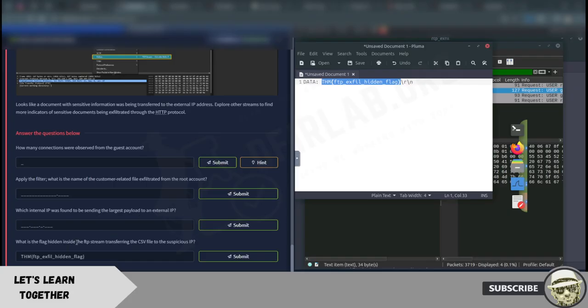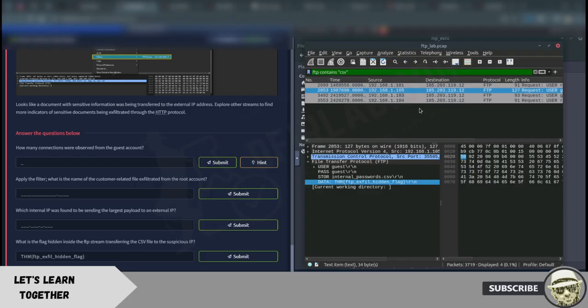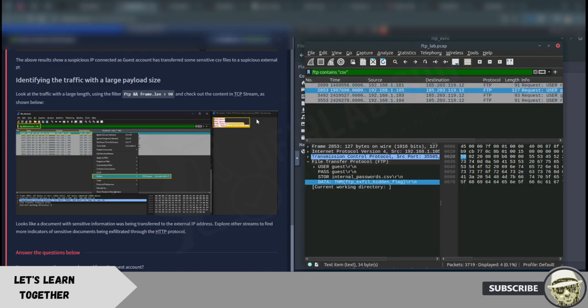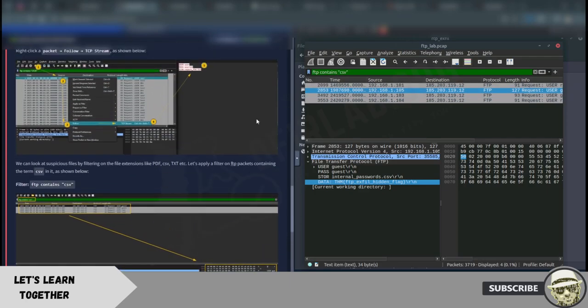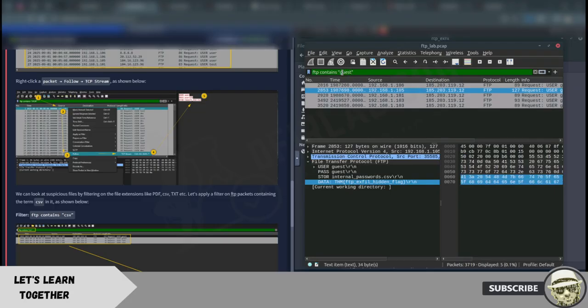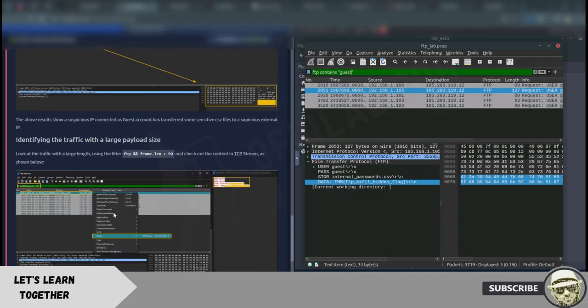So we got the hidden vault. How many connections were observed from the guest account? Guest account. What do you mean, guest account? Contains guest. Guest. Not much. 5.